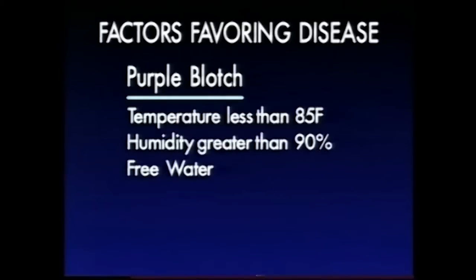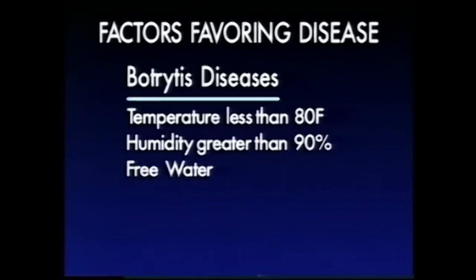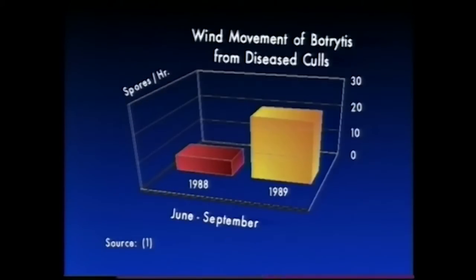Environmental conditions which favor sporulation and infection by purple blotch include periods of low to moderate temperature and high moisture. Likewise, botrytis is favored by slightly cooler temperatures and high moisture. Both fungi produce spores on previously infected tissue and are blown from these infected sources to new plants where infection can occur during periods of favorable weather.